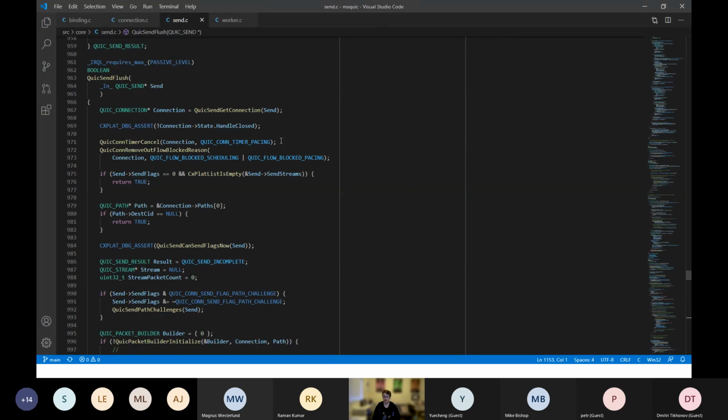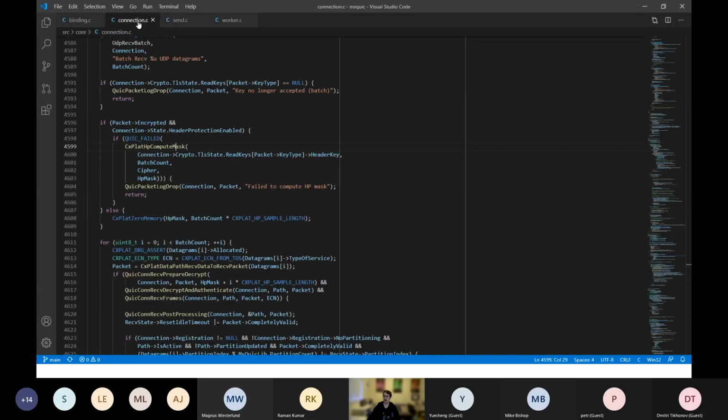All right, let's look at the send path. So one other thing that I didn't talk about on the receive path real quick, is you process this whole batch of packets. We do not send an ACK until the whole batch has been processed. So we don't do any kind of after X packets force an ACK to be sent right now.